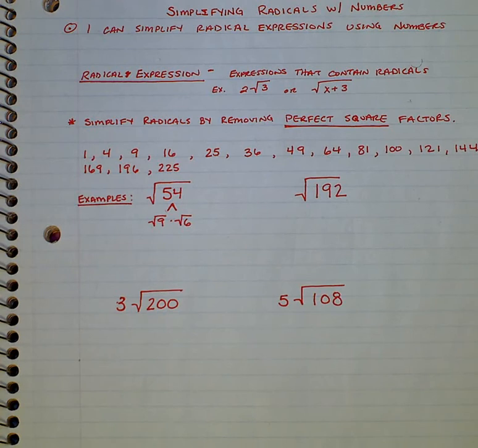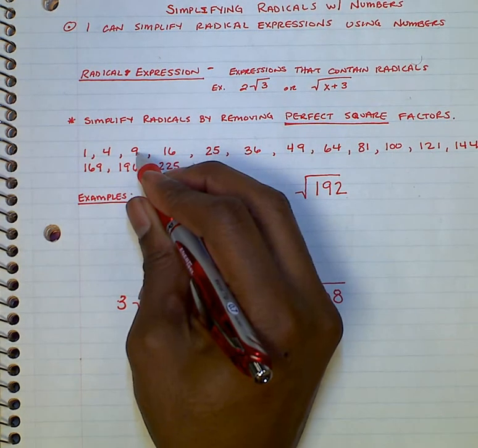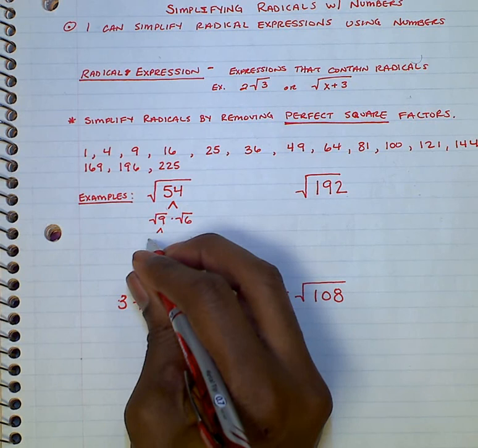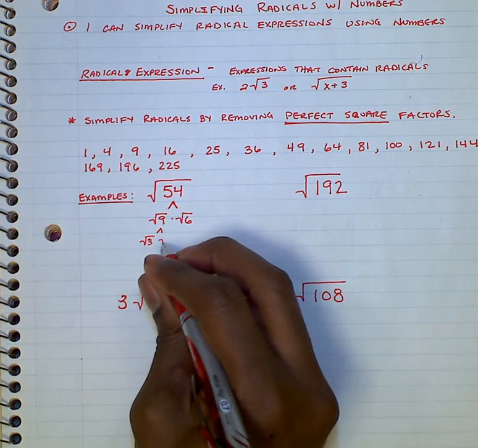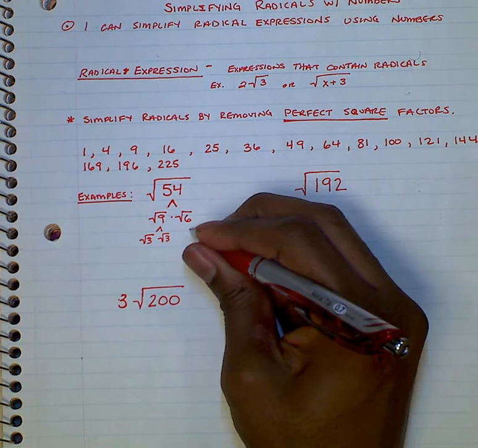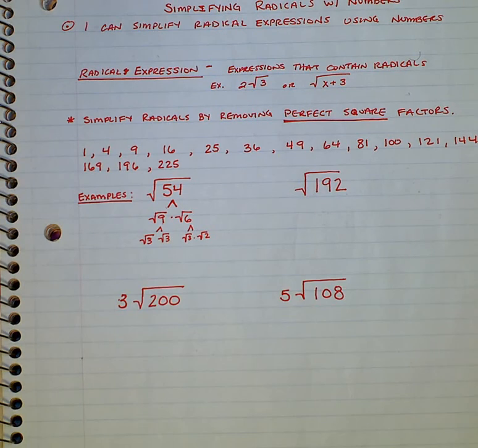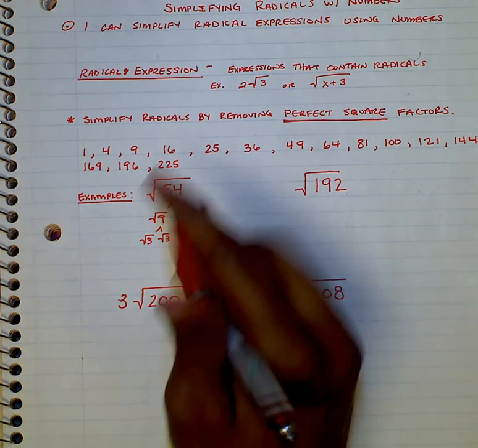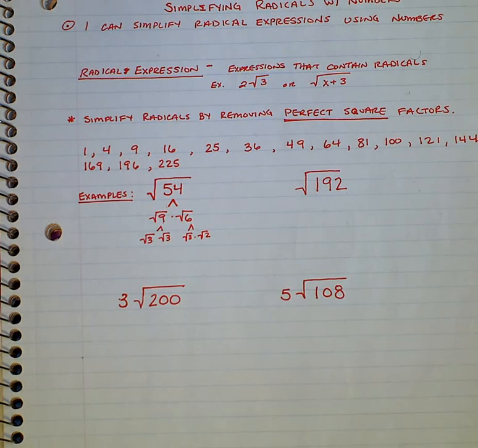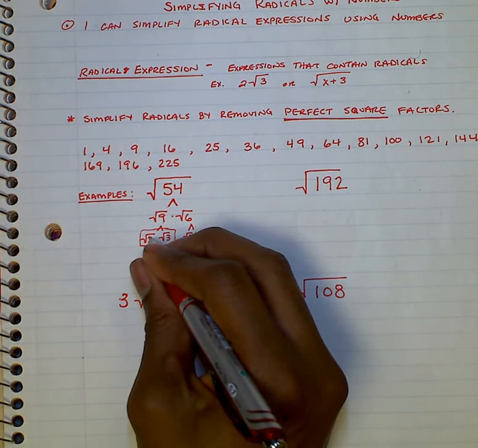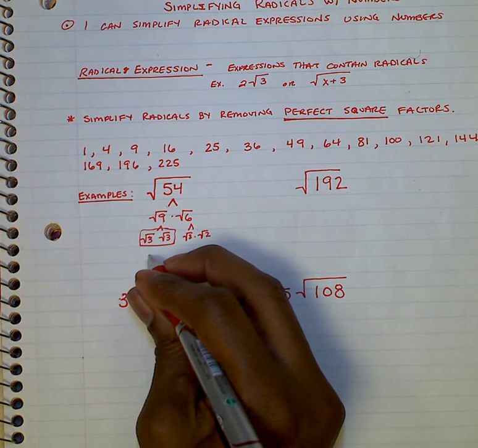When I separated this, radical 9—notice that 9 is on our list of perfect squares. 9 is radical 3 times radical 3, and I'll do this with the radicals. Radical 3 times radical 3. 6 is radical 3 times radical 2. And this is how I want you to think of this. In order to come—this looks like a roof, right? This radical looks like a roof. In order to get out of the house, you have to have a date, somebody you're compatible with. So these 3s found a date. They have somebody who they're compatible with. I have 3s that are now—they get to leave. They get to go outside.